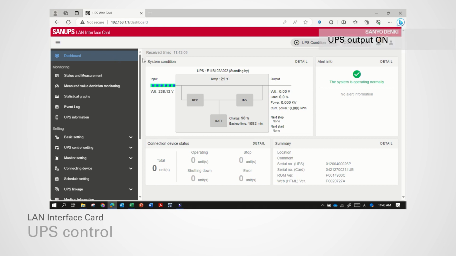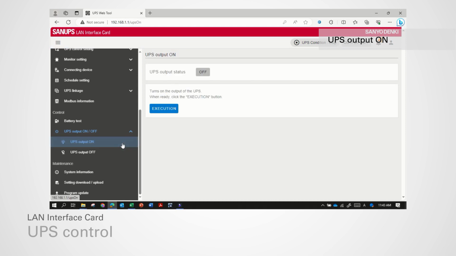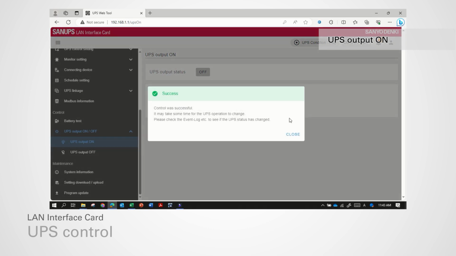To turn on UPS power supply output, click UPS output on/off, then UPS output on. Click Execution, and confirm the UPS status from event log or dashboard screen.